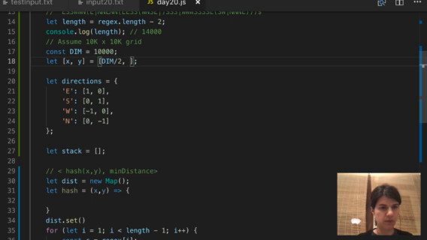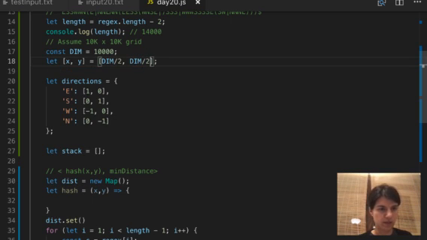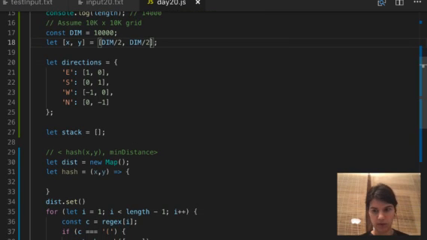And then here we say dim divided by 2. What is that even supposed to be? Oh, that's my starting point. Yeah, I'm not initializing this here. No, this is just my starting point with one entry in there. So I have x and y, and the first thing I want to add is the distance, the minimum distance to the starting point. That's what I want to have in here.